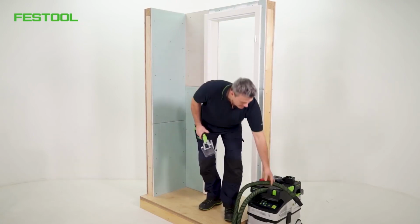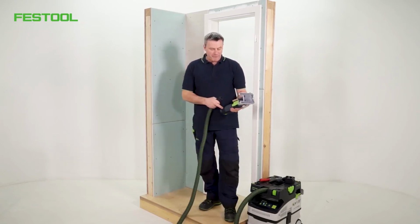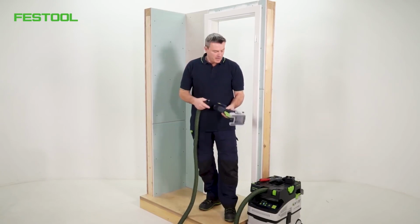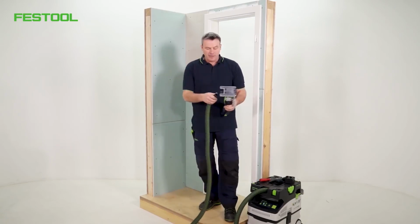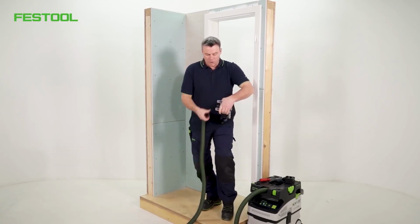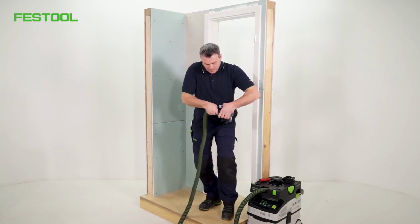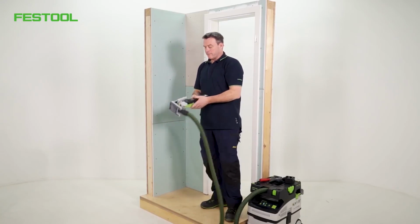I've got my suction hose here. I've also attached a Bluetooth connected battery pack. This means the extractor automatically starts when I turn on the machine. I'll attach the suction hose. Now we can get started.